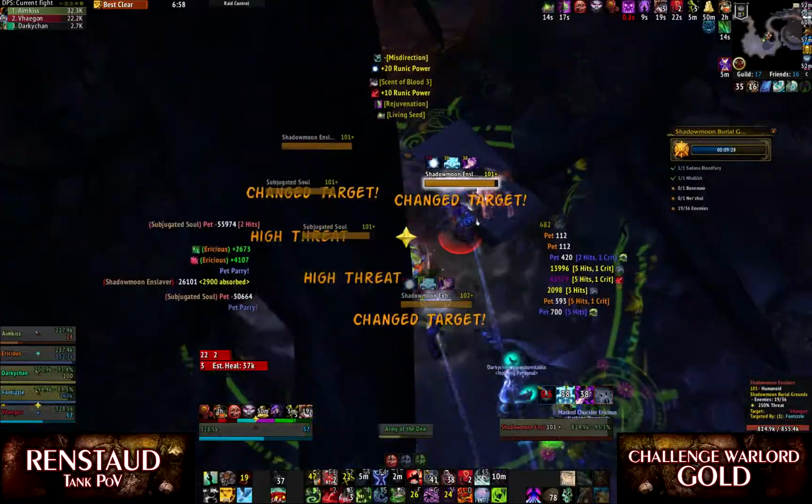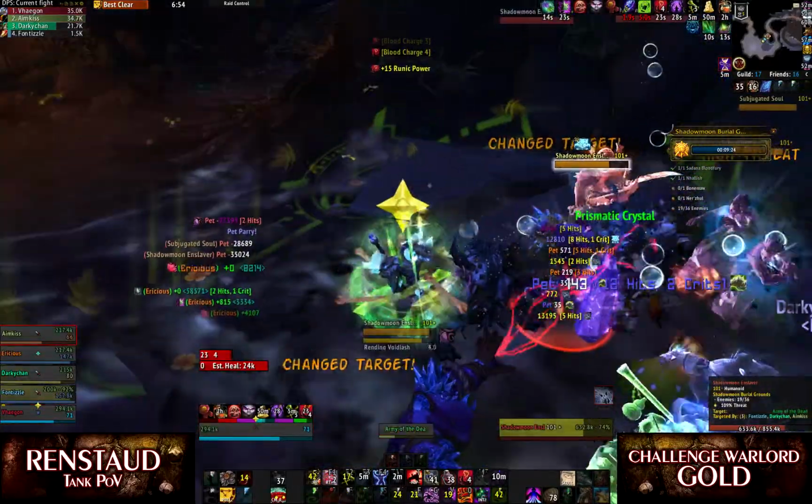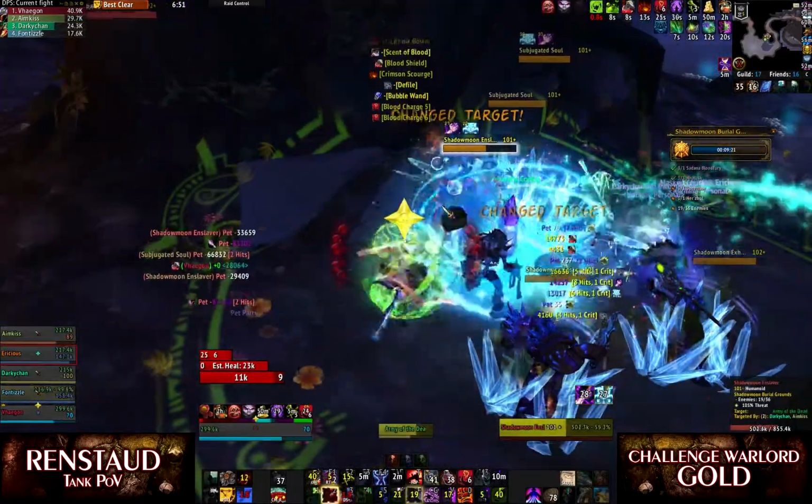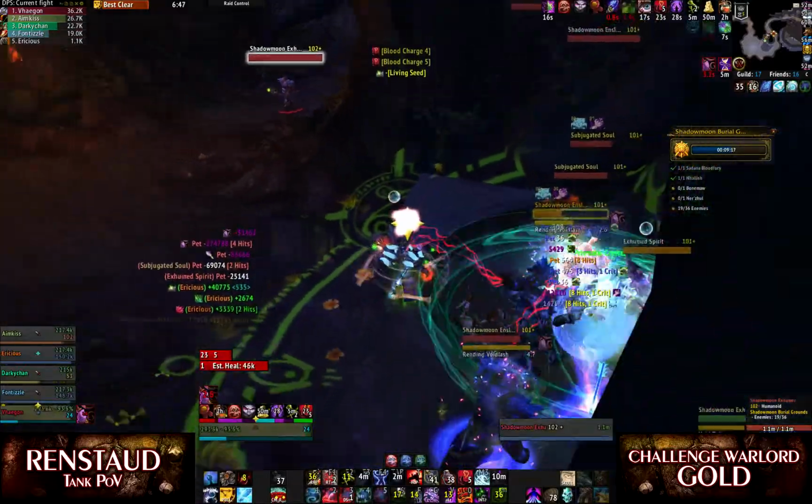Now right here you want to definitely pull all of these. If you've got an Army of the Dead, use them. You want to blow up this pack quickly, interrupt and stun whenever you can. It is vital that you interrupt these casters because, again, you've got that to deal with.